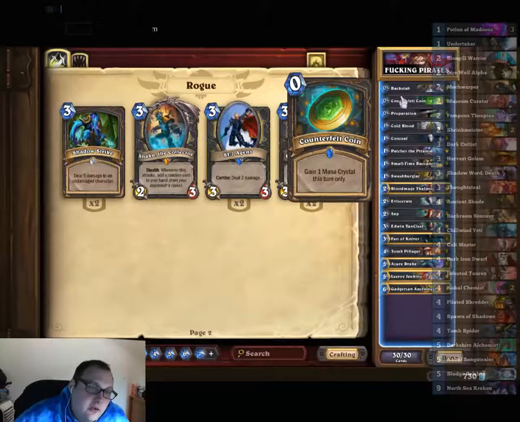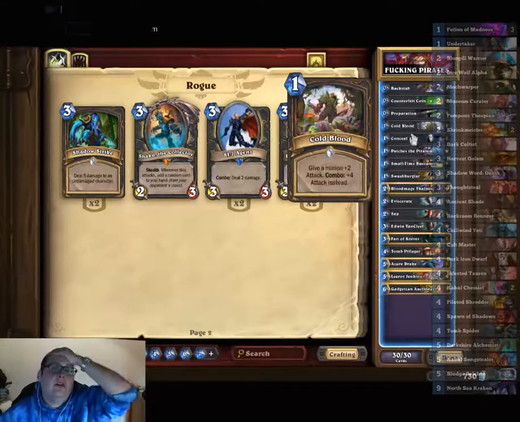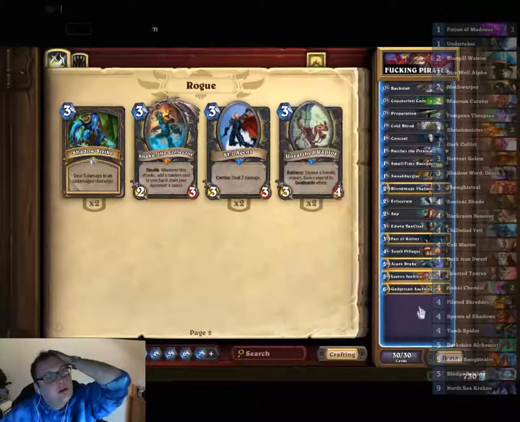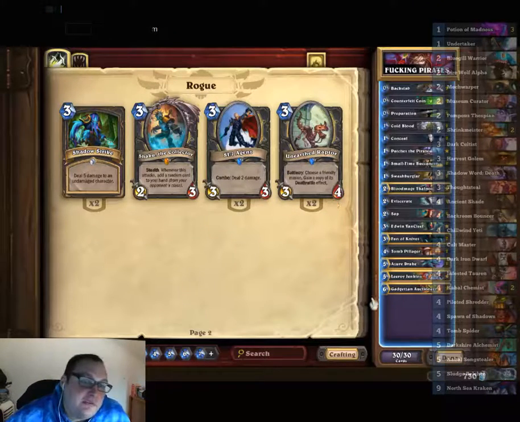And the new big thing is Counterfeit Coin. I like Counterfeit Coin because it helps out Edwin, it helps out Auctioneer, but obviously it's a dead draw if you just draw a bunch of spells and prep and you don't draw any creature or threat or anything of that sort. So it's tough.